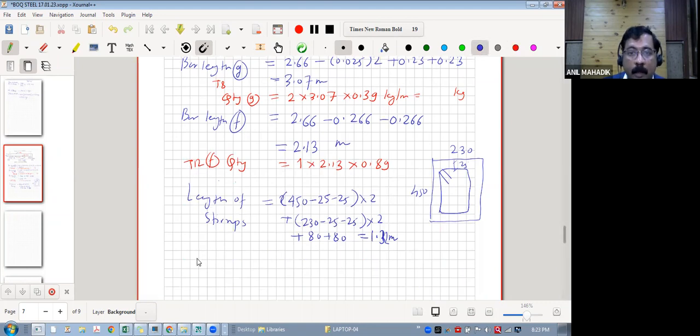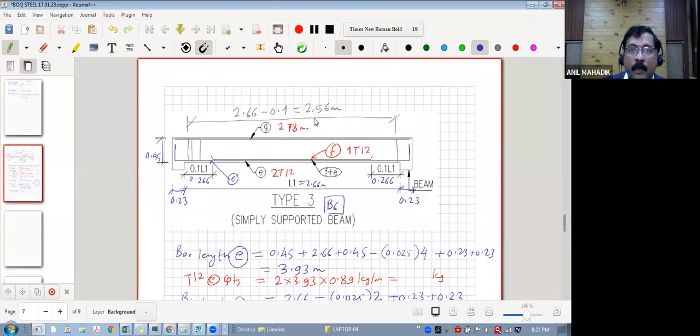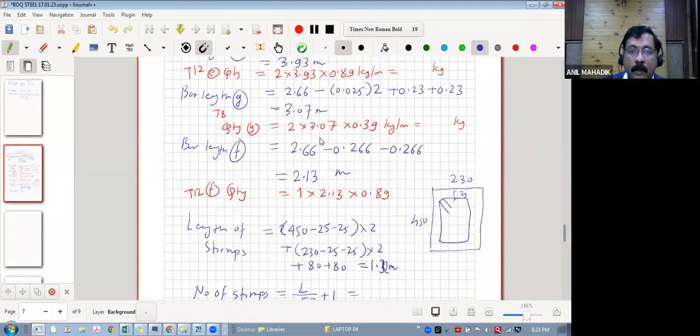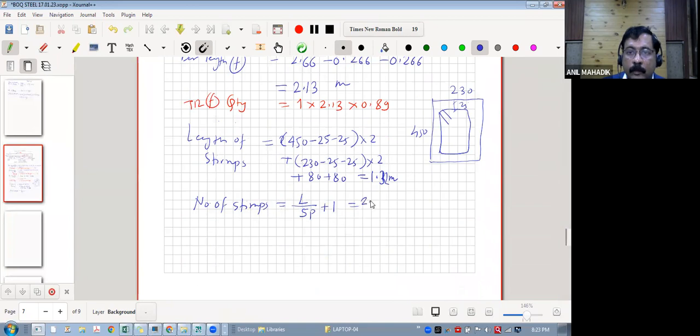And stirrups, number of stirrups required. Number of stirrups is length divided by spacing plus 1. So length for the stirrup calculation should be 2.56 divided by spacing 200 mm, meaning 0.2 meters, plus 1.